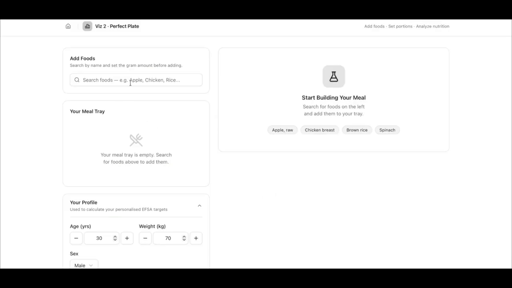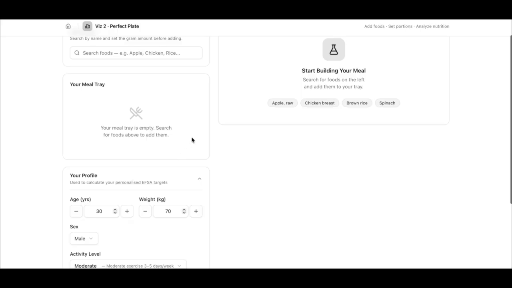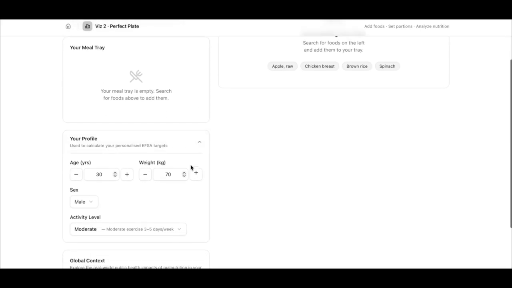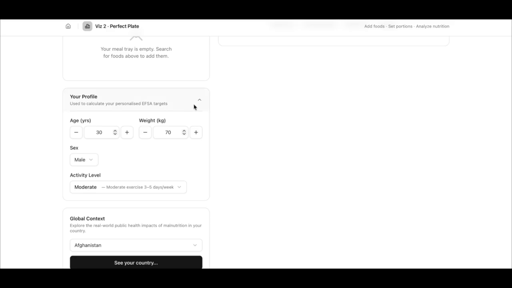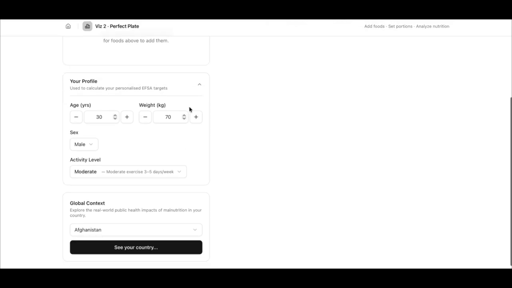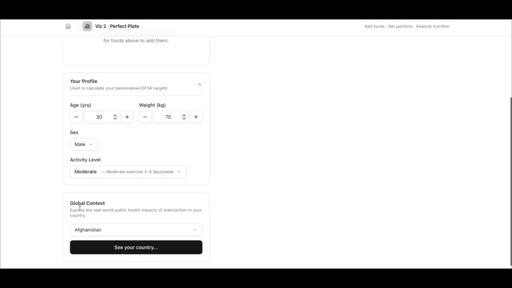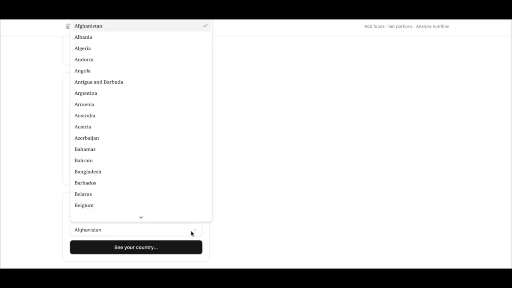So on the top left, you can search for foods, and in here you have your meal tray, which will include all the foods you added. Then you have your profile for your demographic details, and a global context to go explore the third visualization based on the country you select here.